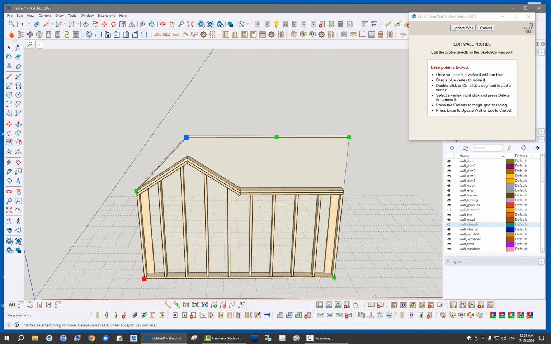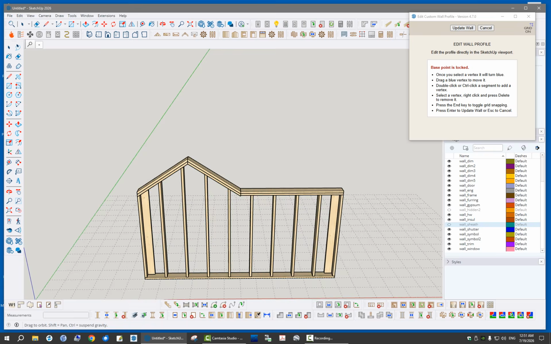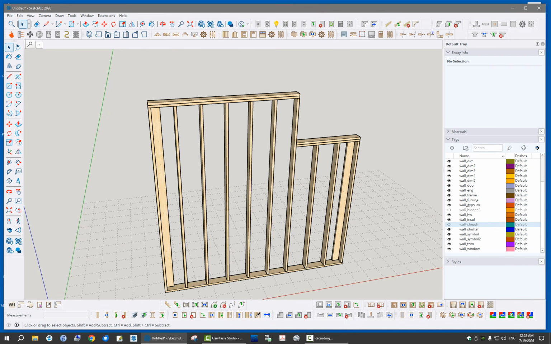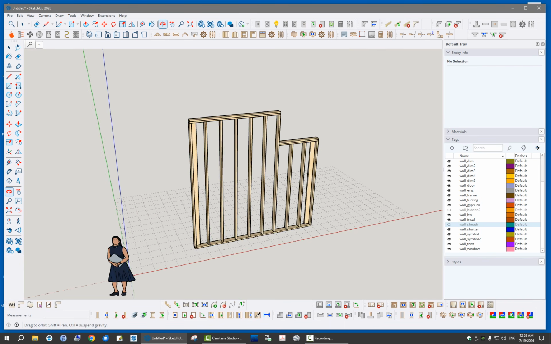All right, so now I'm going to take this point here, and notice how as I line up on it vertically, it lines up with that point just below it. Okay, so now I'm going to come up here and do that, and then grab this point. I'm out of my cutting plane here, but it still works. Sometimes that's kind of annoying. See, notice how we have it snapping to both points, so we get two blue lines. I'm just going to go ahead. You can hit Enter now, or you can hit Update Wall. Either one. Right, so there's our wall.